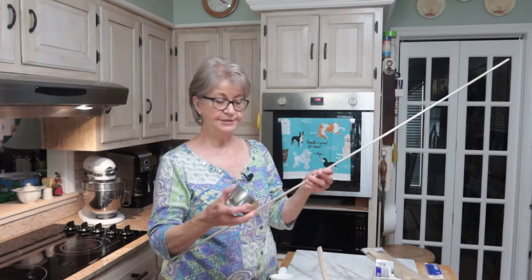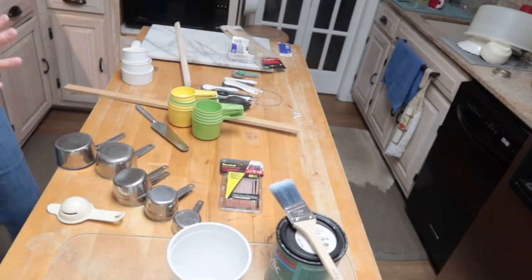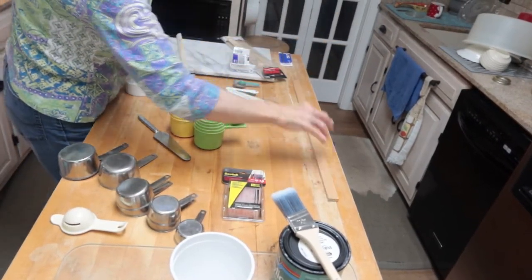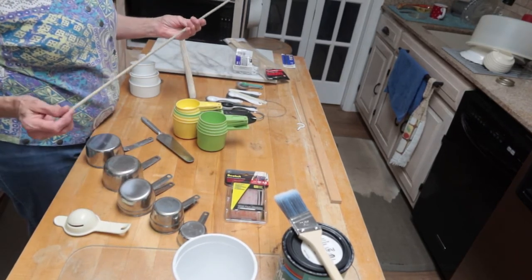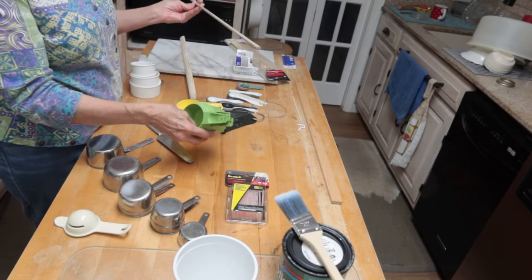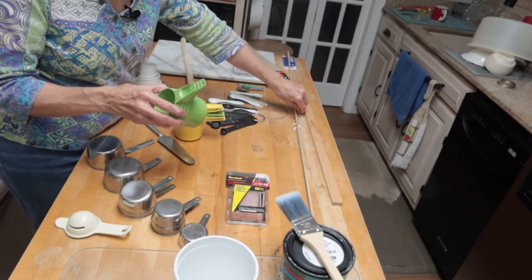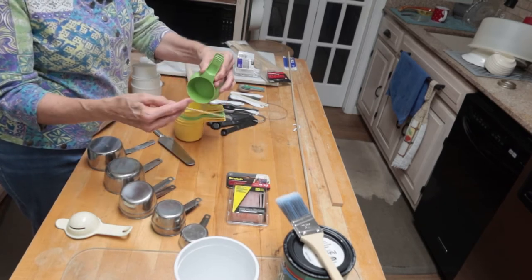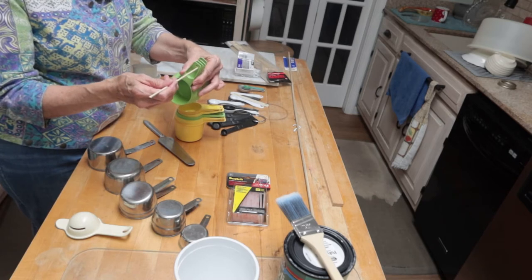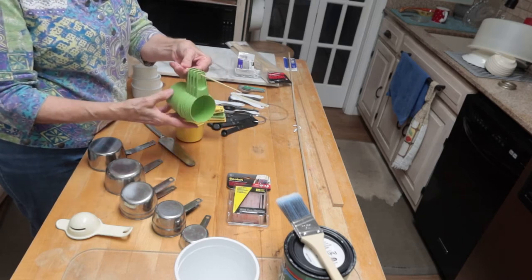Now, these cups here, this is what I will use the dowel for. And I will show you. This is all my stuff. These cups here will need the dowel rod because the hole is larger. But these, I can't use the dowel rod because the hole is too small. So what I intend to do is to use a skewer. And I will drill a hole in my piece of wood, and I will glue my skewer into it, and I will just be able to hang my cups like so.